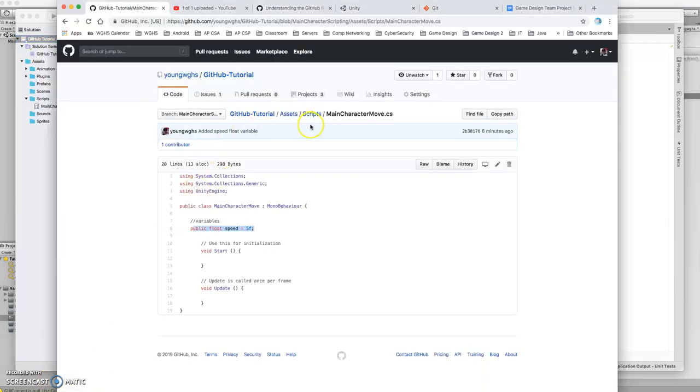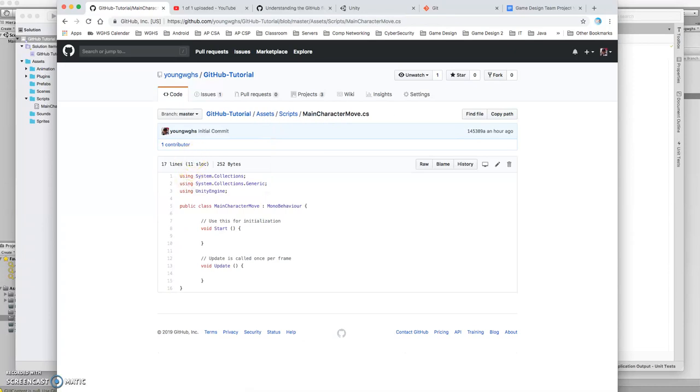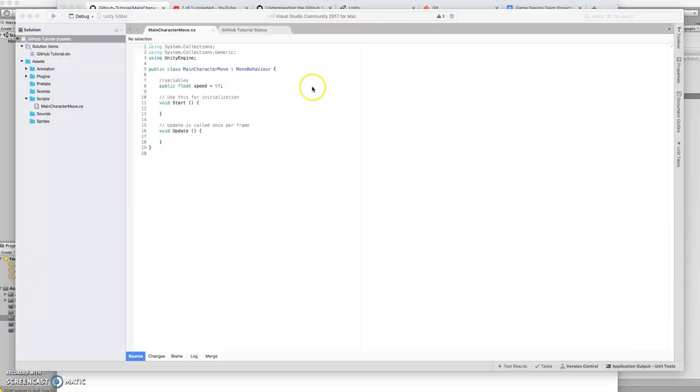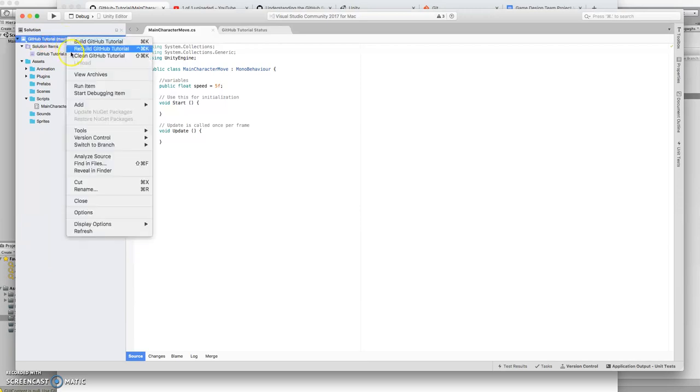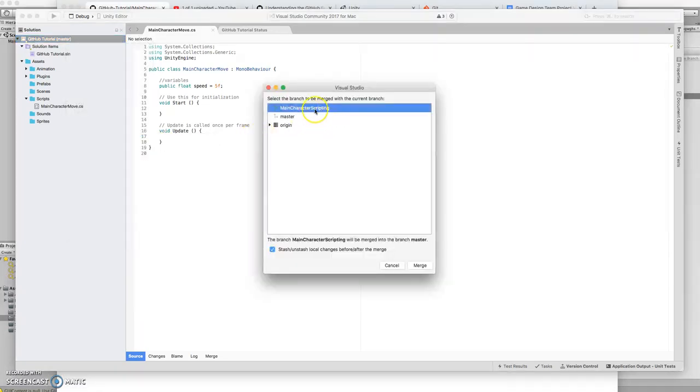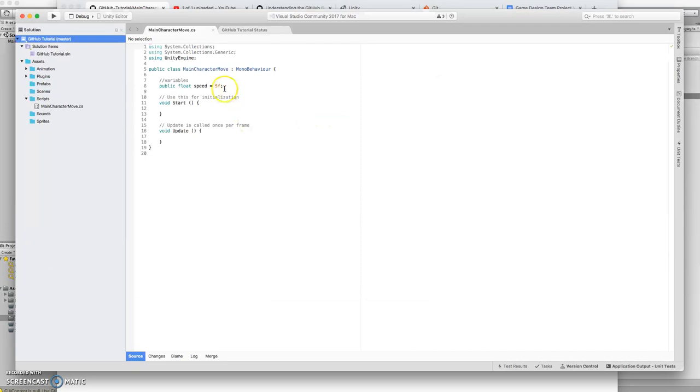If I switch branches over here, let's see real quickly. Let me go over to my GitHub page. Let's go to master. And it's going to take a second to update here. Okay, if you're like me, you had a problem where you didn't see it change on the master. It's because the previous step we did something a little bit backwards. We need to switch over to the master over here and say that we want to merge branch. So from the master branch, merge with main character scripting. So we just did the merging backwards. So now if you right click on master branch and say you want to merge with the main character scripting class, then you will see it pop up right there.